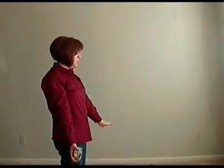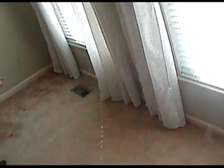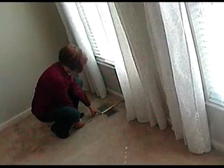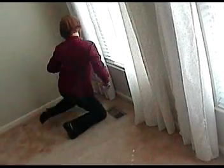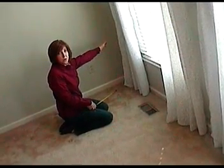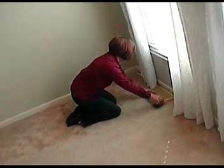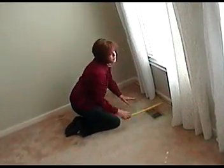Let's step back and look at the rest of this wall. Okay, we don't have anything we need to note on the wall, except if you look down, there are two air registers on the floor. So you do need to note those. Just by eyeballing it, I can tell that they're lined up with each other. So you want to note that from the baseboard to the outermost section of the air register is 11 inches. Same idea as when you measure a door or a window, you want to start at a fixed point, so the corner of the room. I'm going to measure from the corner to the beginning of the register, 29 inches, and from the corner to the end of the register is 41 inches.